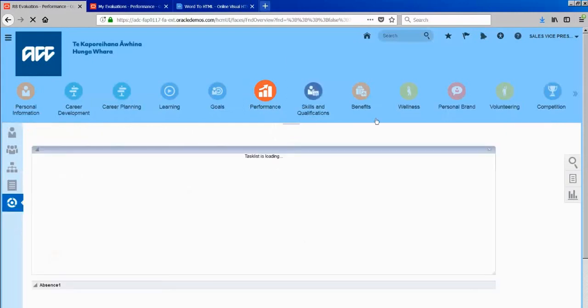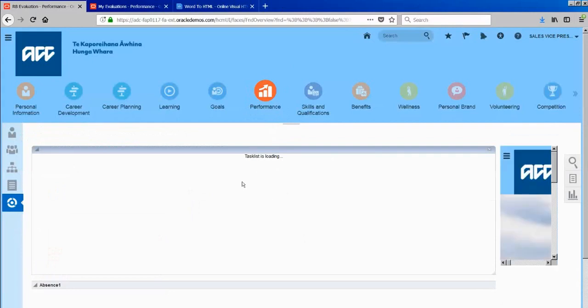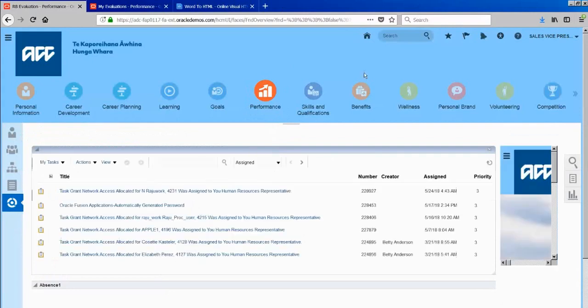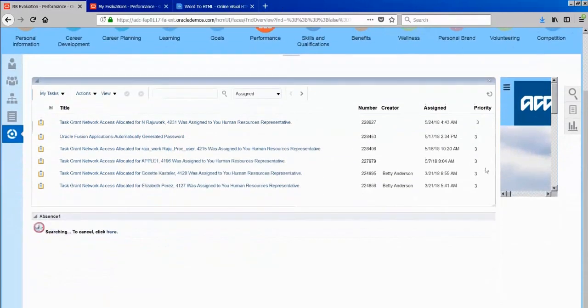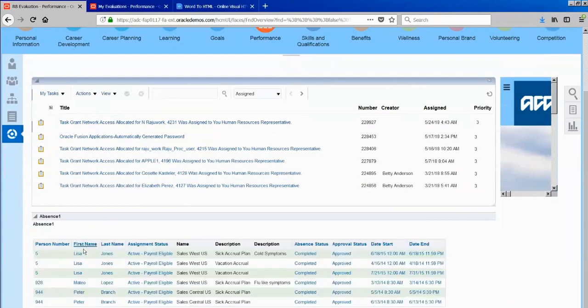In this new icon, he could see his own work list now, based on what work list is available. And if the person has access to the absence management analysis, then this report will display. Else it won't display any information. Okay, this person will have access to it.